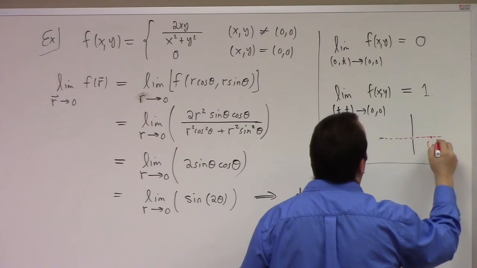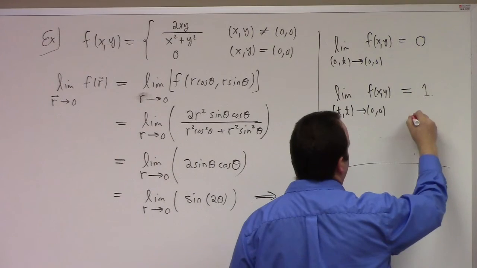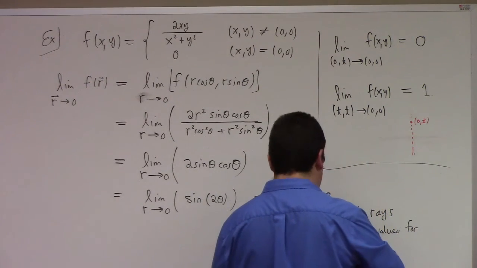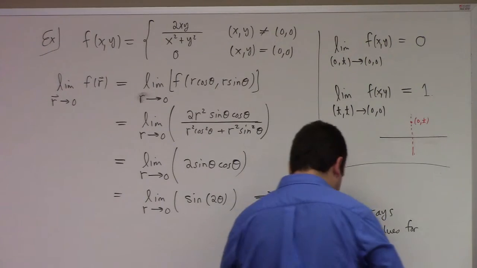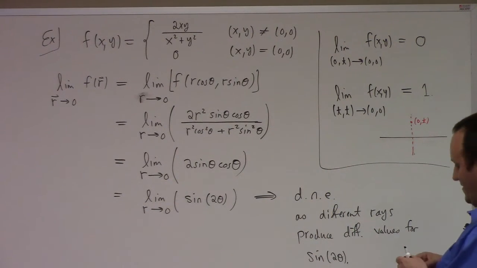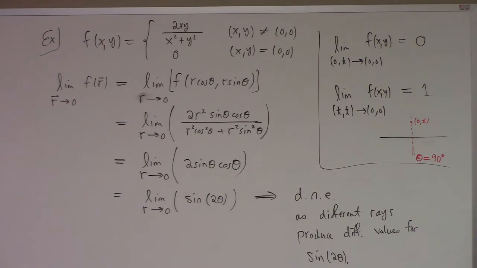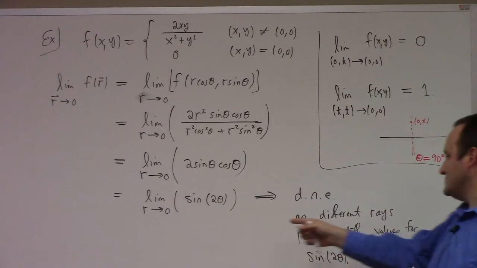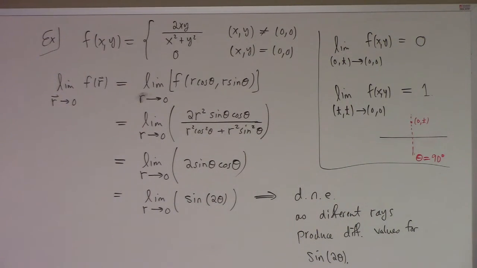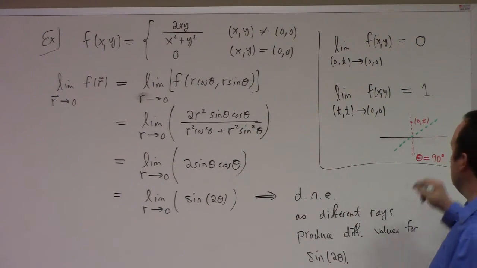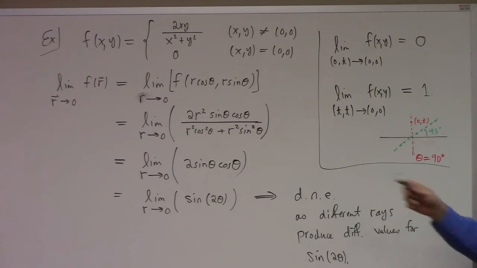Oh, I'm an idiot. Duh. It's obviously the y-axis, right? X equal to 0. So that's that one, right? That's theta equal to what? Huh. Wait a second. Oh, no, that makes sense. What's 2 times 90? 180? Sine of 180? 0, right? What's the other path? This one, right? Which is what, 45 degrees? Sine of 90? 1.